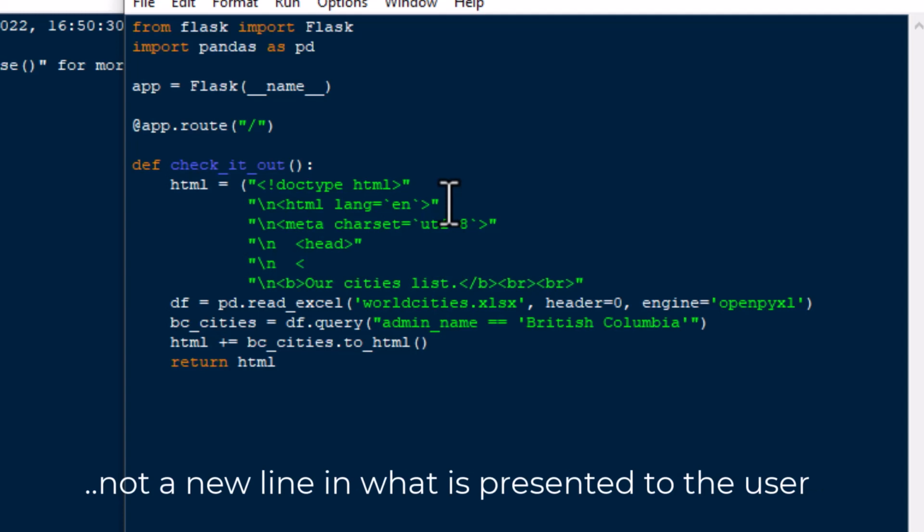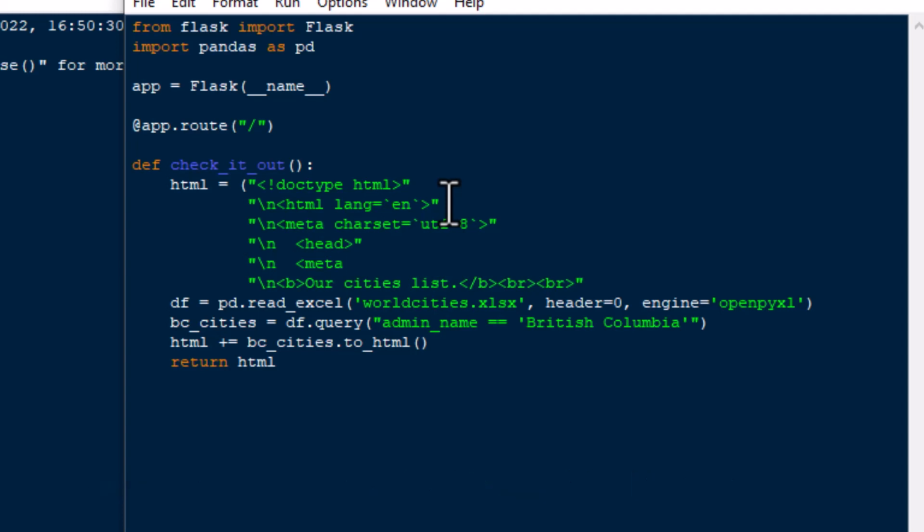Now moving on, what we're going to do is add our meta tag and our head tags so that we have some information about the page that we're delivering to the browser. It doesn't have to be super sophisticated. In this case, I'm going to add the viewport, which is sort of like how everything is sized when it's opened according to what device is being used.